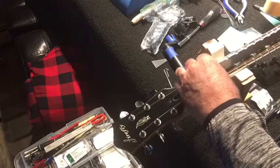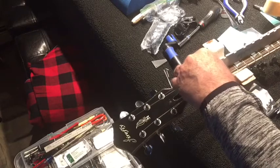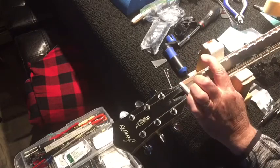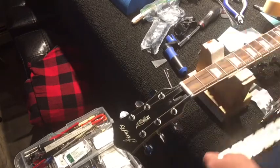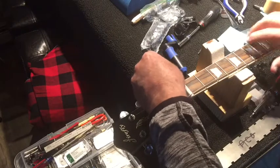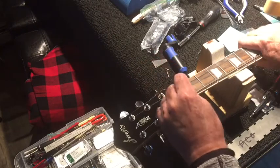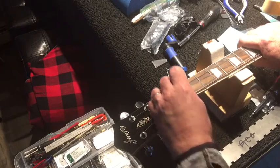Let's see what happened here. We'll put this on. Oh, we've got to put it on right side up first of all, and then see what happened. Well, we came down a little bit. So if we give it a couple more little tweaks, or one more little tweak, I think it should flatten the neck out. And that would be very nice.